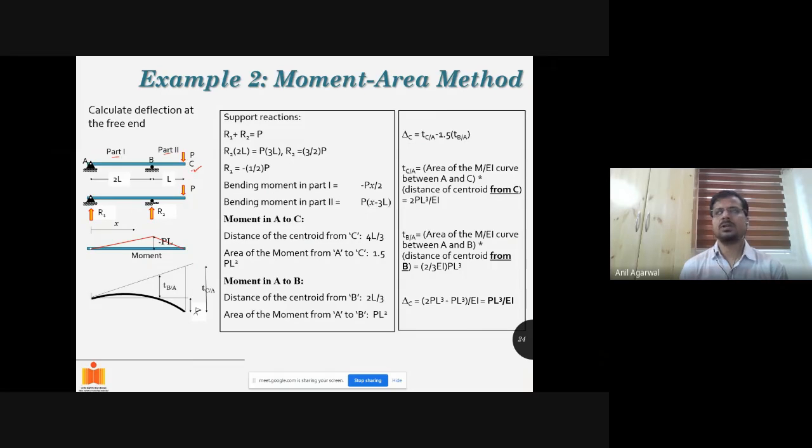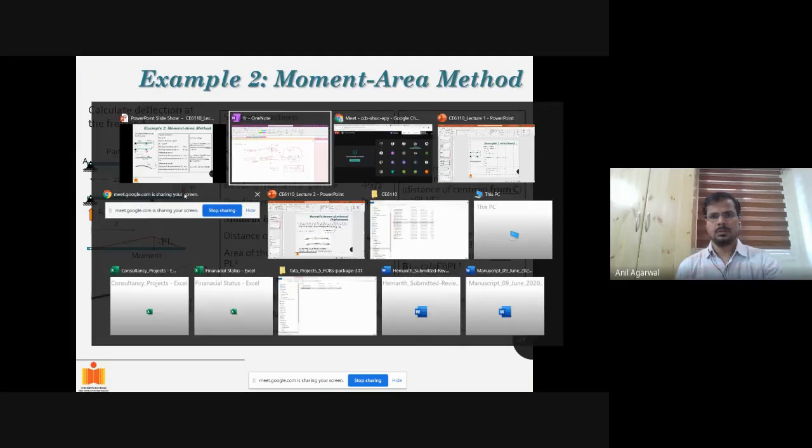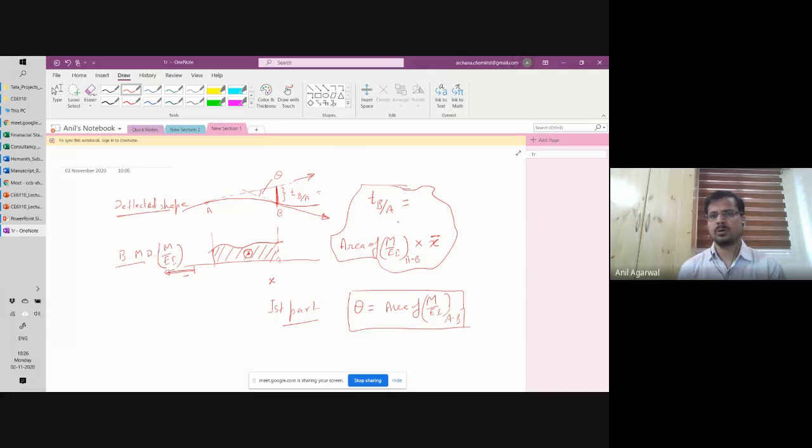Okay, and this deflection is not the deflection with respect to the tangent at any point. This deflection is the net deflection. So as I had shown in the previous example, the deformed shape of this beam is likely to be somewhat like this. Okay, and I want to calculate the deflection at C. Now, this particular method that I am talking about gives us TB/A, which is basically the deflection with respect to the tangent at a point. So if I already knew the tangent or the slope at any point, then this method would be very powerful.